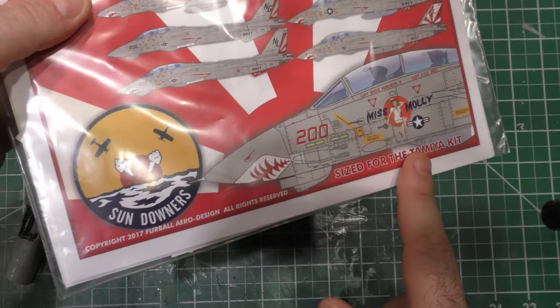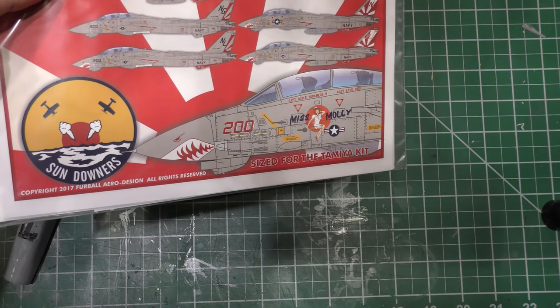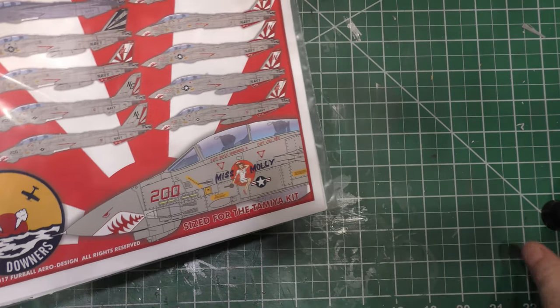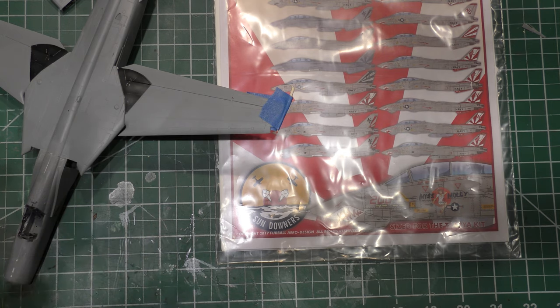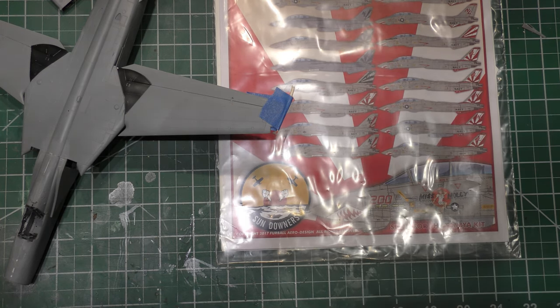So I might do the old Miss Molly. There's a good story behind that. This squadron is flying off the USS Carl Vinson, and Miss Molly, the actual caretaker and nurse for Carl Vinson, the Senator Carl Vinson, or congressman, I can't remember, who the ship was named after, in tribute of her, which is why it's a cool nose art nurse.